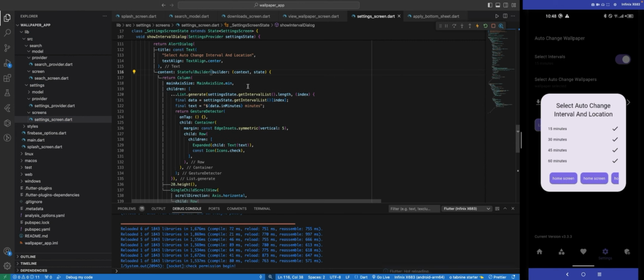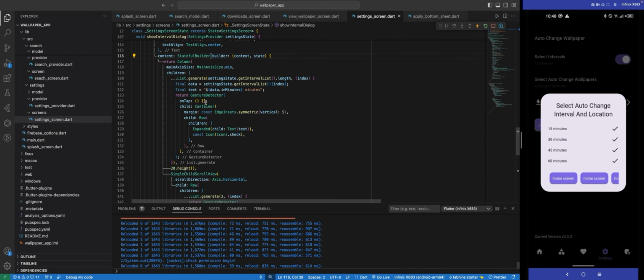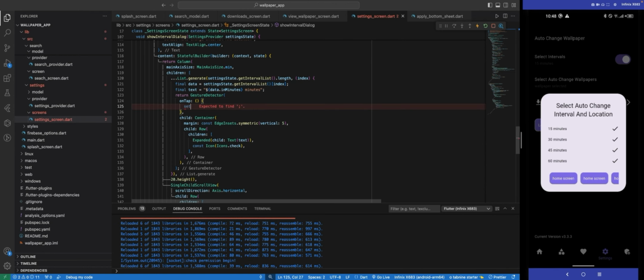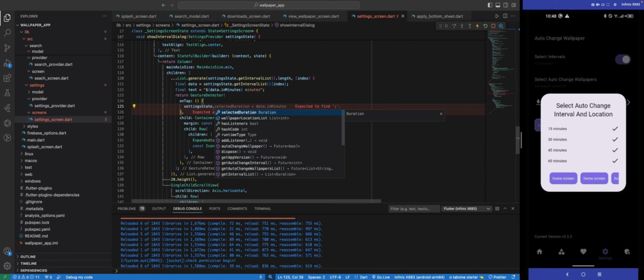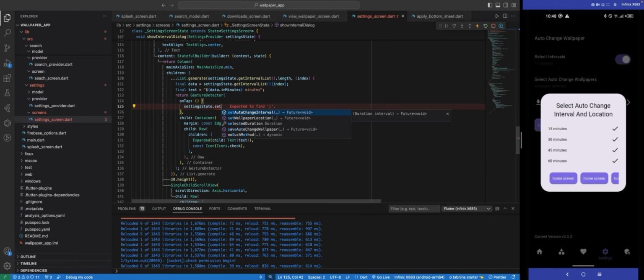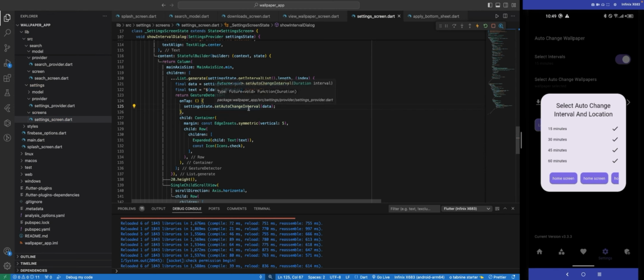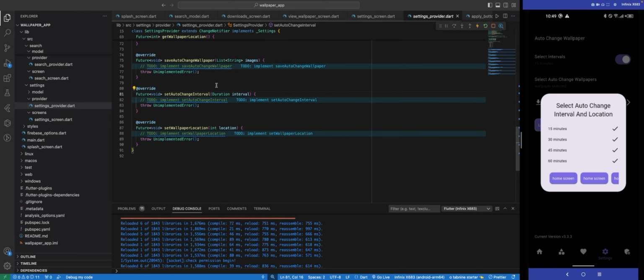So this should work. So what I'm going to do now is when user taps on it, I'm going to call settings state dot set auto change wallpaper, right? Set auto change interval, and then I'm going to pass the interval, which is data. I know for now we have not created any logic for this set auto change interval, but we already have it here, right?